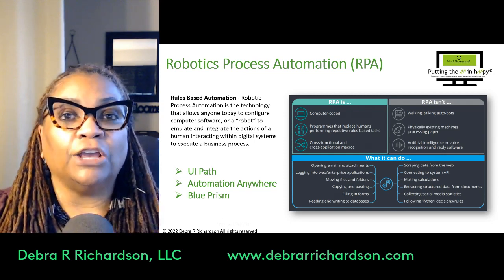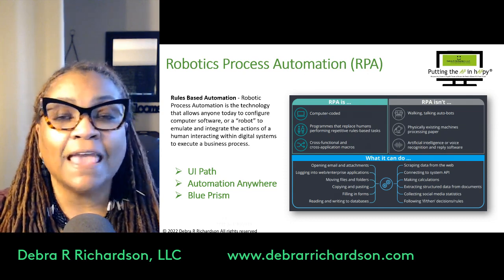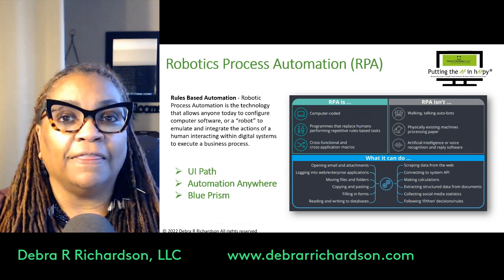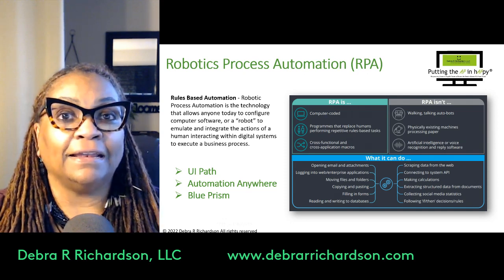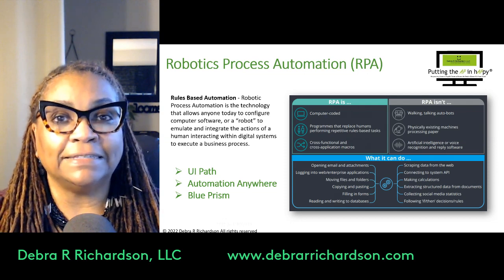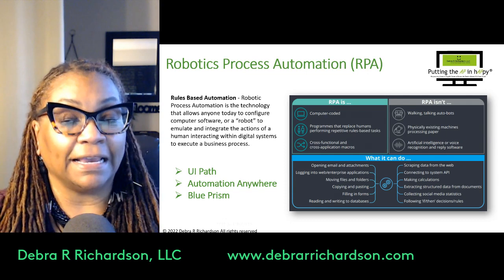But in any event, you've got RPA, let's say you have that software, or maybe you don't have that software, but you have employees that are ready for more value-added tasks. This can be a great upskill for an existing employee that is, again, ready for more value-added tasks, and they can help your team out by looking at all of those manual processes. And I know you still have manual processes that are still being done, and see if they can be automated using RPA. And it doesn't even have to be the full process end to end. It could just be parts of a process that can help you out as well.